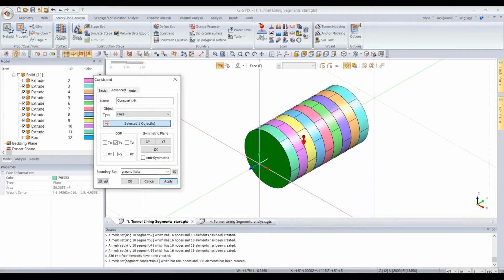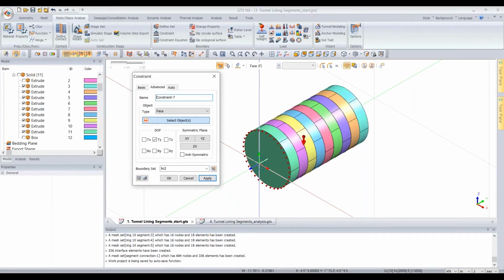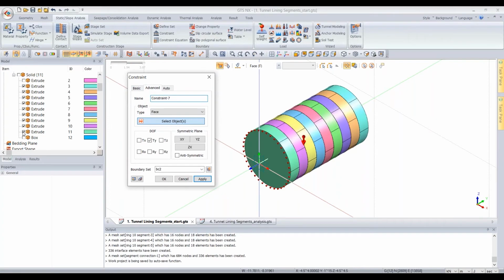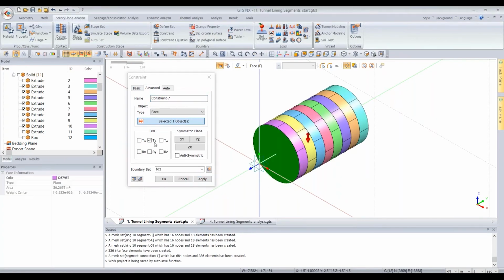And the boundary condition name, let's use BC2 by referring to the tunnel slice respectively, and click apply. Like this, you can do the same for the other slices. Select the front face TY, and here is BC3. Apply.